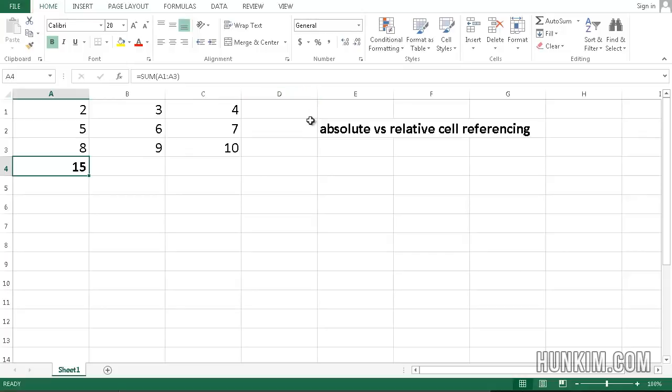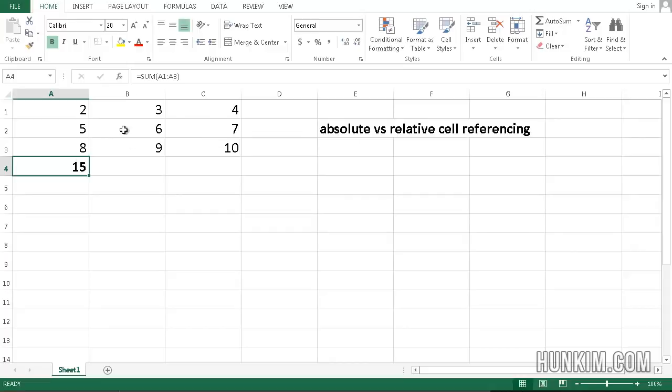Now, the idea of when you copy a cell formula and you paste it, we're using something called relative cell referencing. Relative in the sense that as you copy and paste the formulas, the actual pattern gets pasted over. So if I copy this formula, adding up the 3 numbers above it, and I move this down and right 1 cell, so 1 cell to the right, 1 cell down, we're copying that pattern. So all the columns and rows get shifted relative to their previous location.